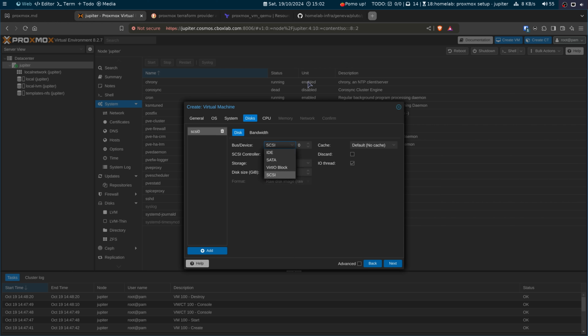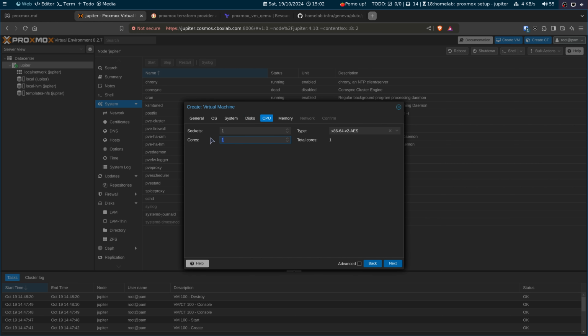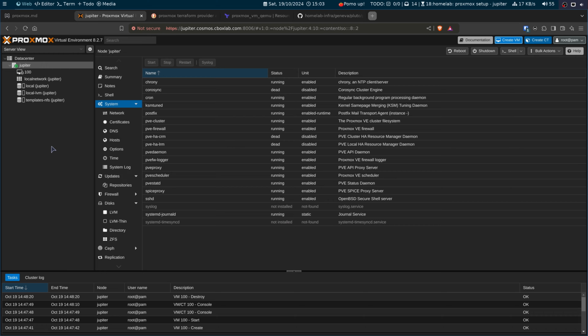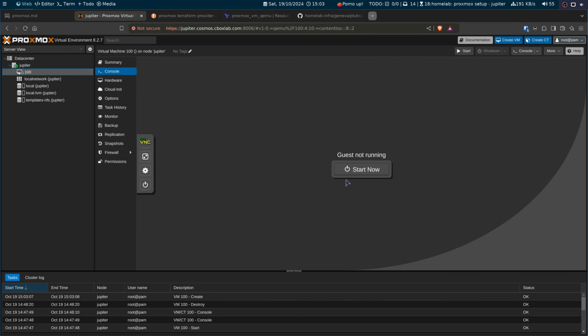This will be SCSI. For CPU, let's give it say 2 cores and 2 GB of memory. Looks good. For network, give it a bridge. Right, 2 cores, 2 GB, name is NixOS. Looks good to me. So the virtual machine is created.